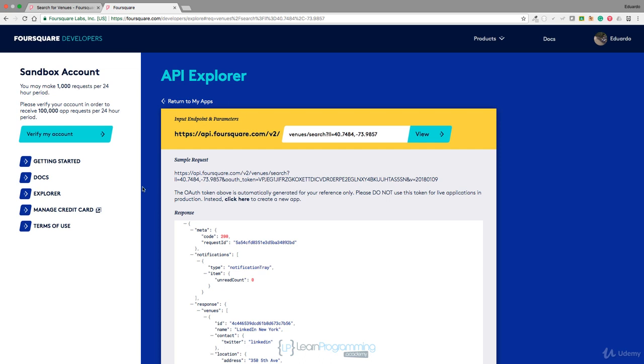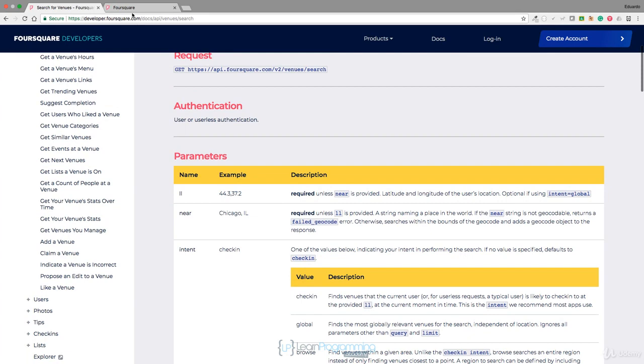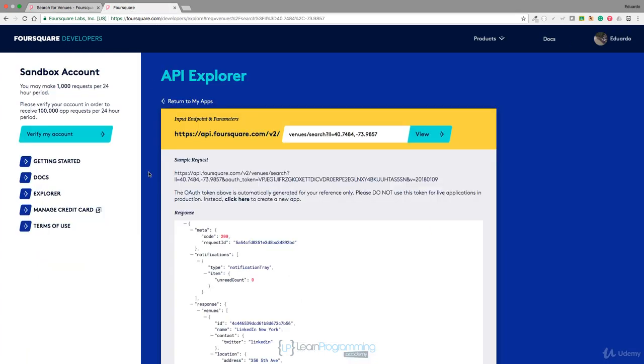But it also has a question mark and a bunch of parameters in here. This is how you set parameters in the case of a URL after a question mark. For example, we see the LL parameter, which remember sets the latitude and longitude from where we want to start searching. Then it has an ampersand, which defines that one parameter ends and another one follows. In this case, we see an OAuth token, which is used to provide user authentication. It's not listed inside of the parameters because it's not precisely a parameter. It's just one that will allow the API to identify an authenticated user.